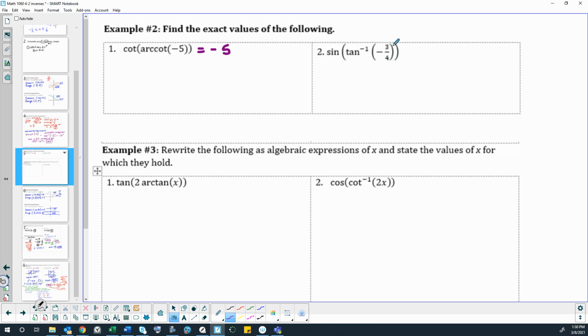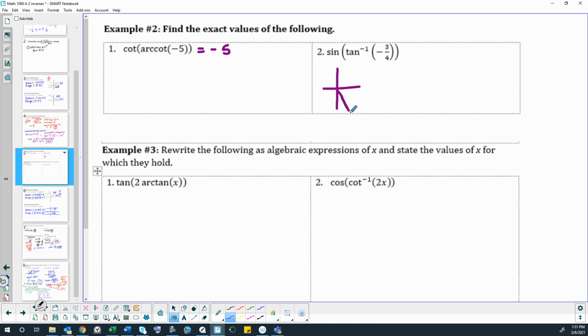Now this one we have to be more careful with because we're not doing a tangent with an inverse tangent, otherwise the same rule will apply. This one is taking an inverse tangent and then finding the sine. So the first thing we need to do is focus in on what quadrant this would be. This one would have been quadrant 2, but that doesn't really matter because a cotangent of a quadrant 2 angle is also going to be negative with that same answer. So that didn't matter. But this one does matter for us to put it into the correct quadrant so that our sine value will have the correct positive or negative value.